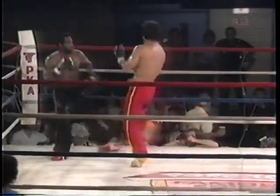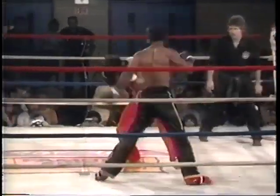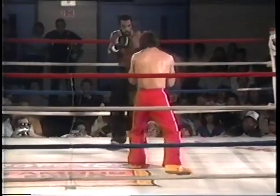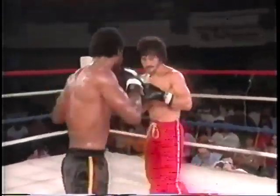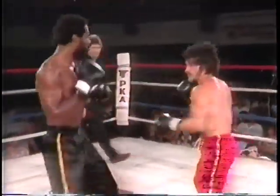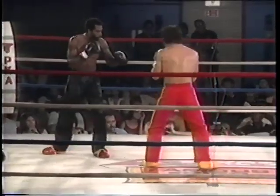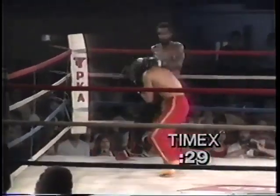Miller is using the front leg, front hand combination very well. The front leg hits low, pulling the elbows down — that opens up the head for the jab. It's a very basic contact type of combination, but it's all very effective. Good body punch coming out of that, a right hand to the body. Miller right now is taking exactly what McComb is giving him. There's a redness now under the left eye of McComb and above the left eye. He's taken four times the number of punches that Miller has taken.